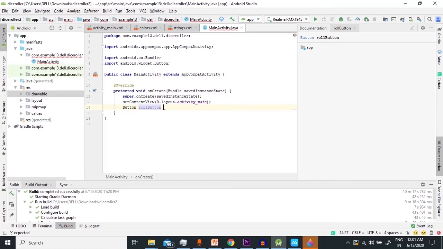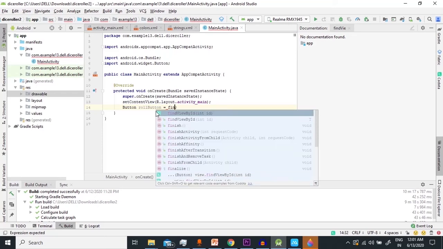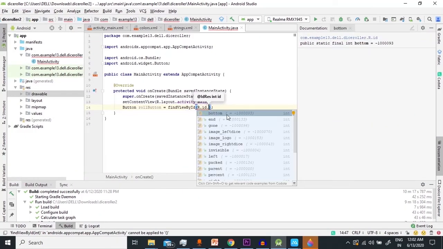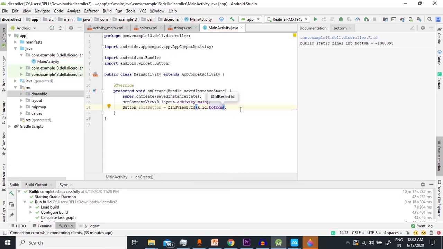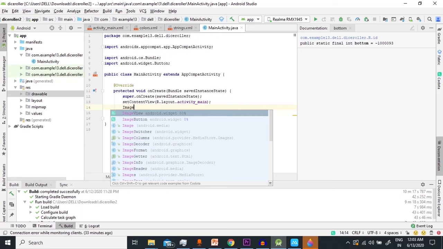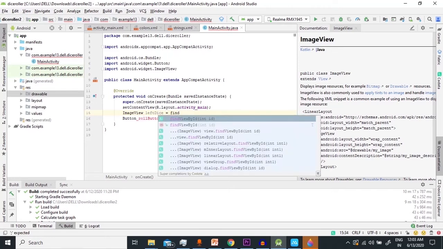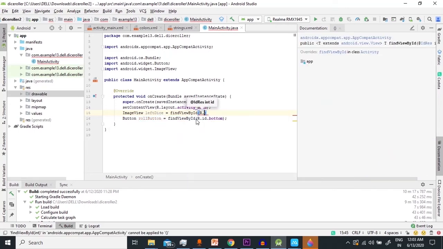So role button equals to findViewById, R.id dot. Now for the left dice image, type ImageView left dice equal to findViewById, R.id dot.